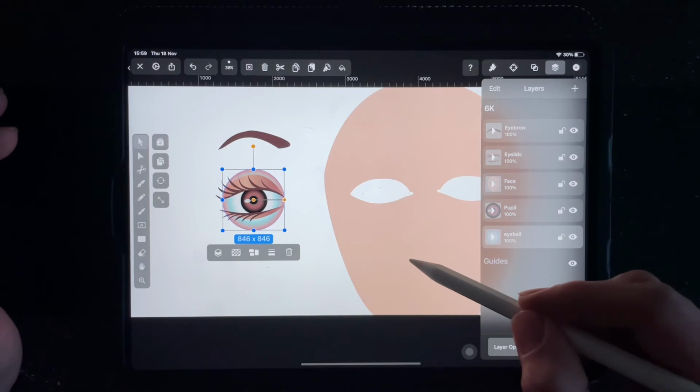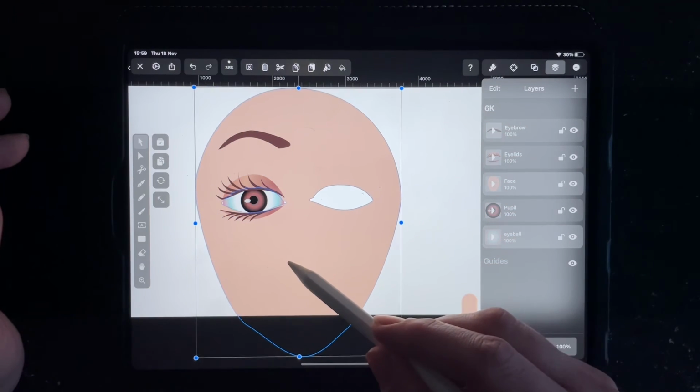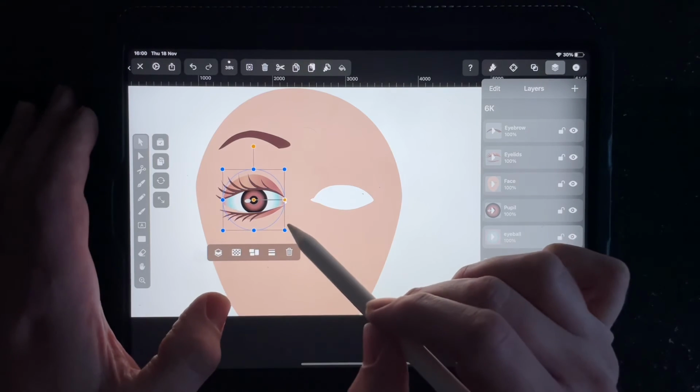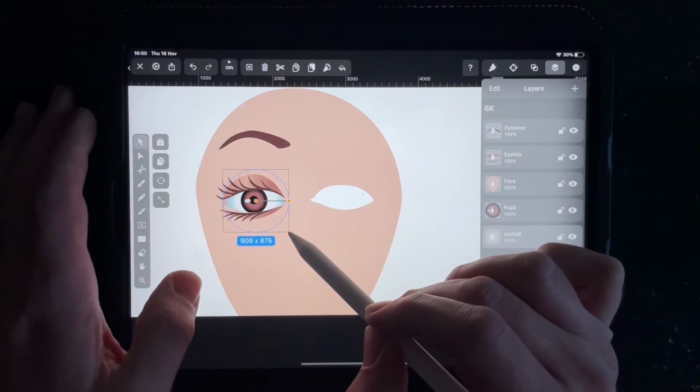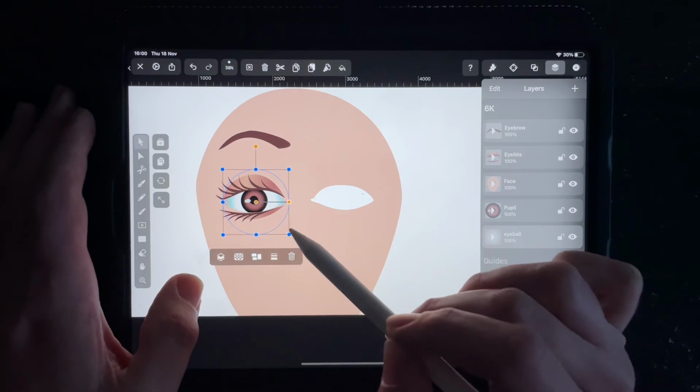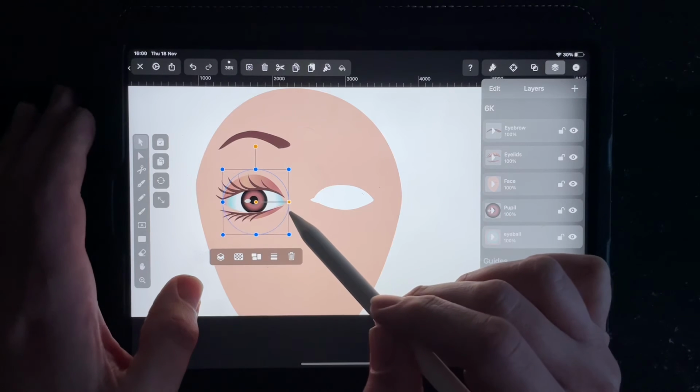Let's check again. Does it work now? No, not really. So we're going to do the slightly more difficult method of tapping there, actually increasing the size. Well, we can't fully see it. There we go.